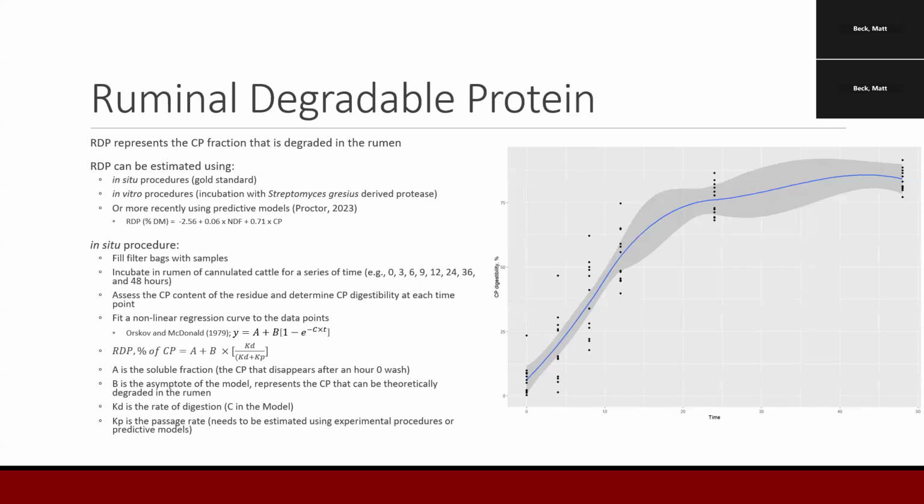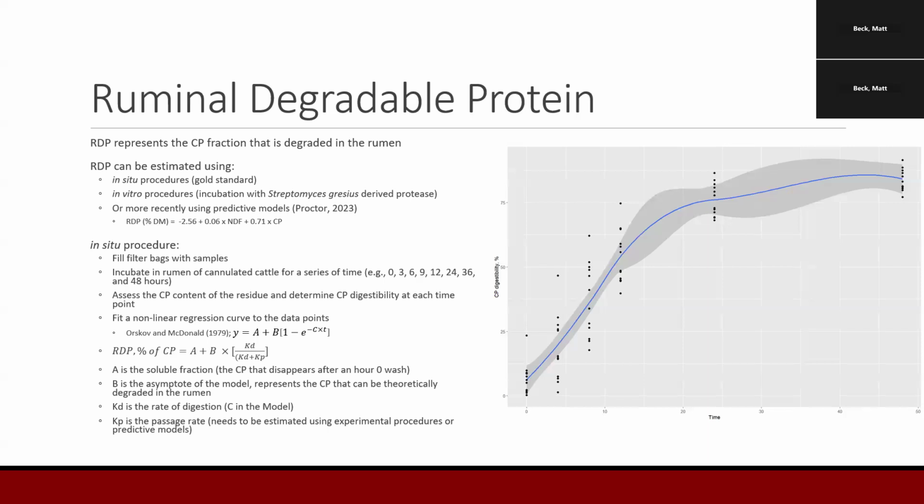That could be another way, probably less accurate. And there's another in vitro approach where we take Streptomyces griseus and incubate that with the samples. Those Streptomyces griseus are supplying protease to that solution to break down proteins. So that's another in vitro procedure we can take. However, again, probably pretty inaccurate.